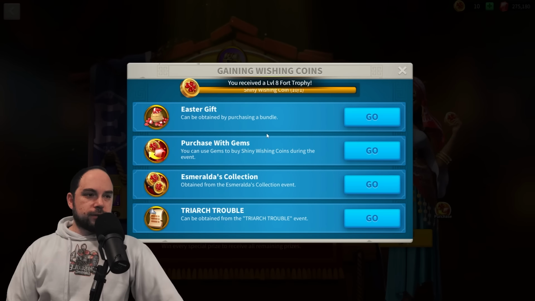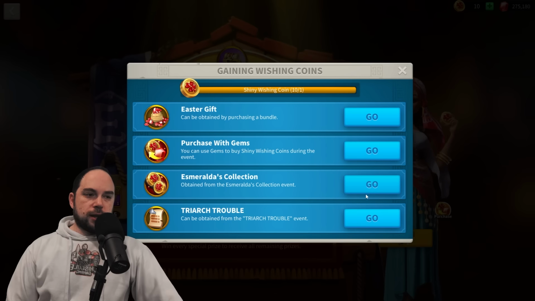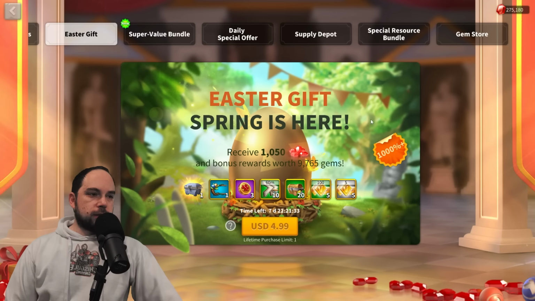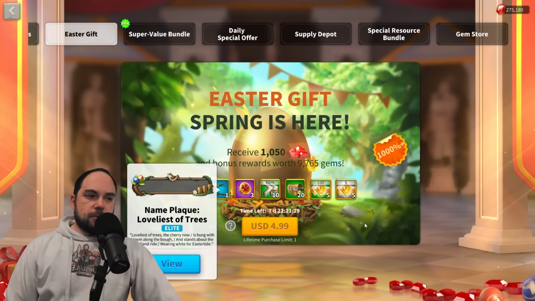I'm going to buy some of these bundles. So, showed you all those things you can do, and Esmeralda's Collection. No. Easter gift bundle. That's the one. So, this bundle's got a cosmetic. Some people care about that.